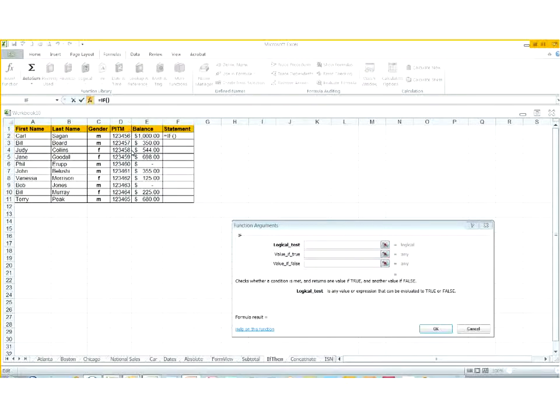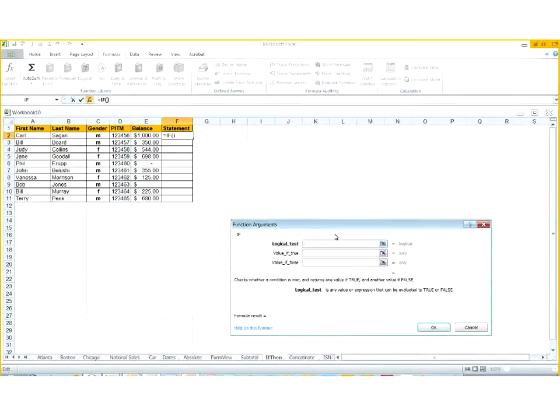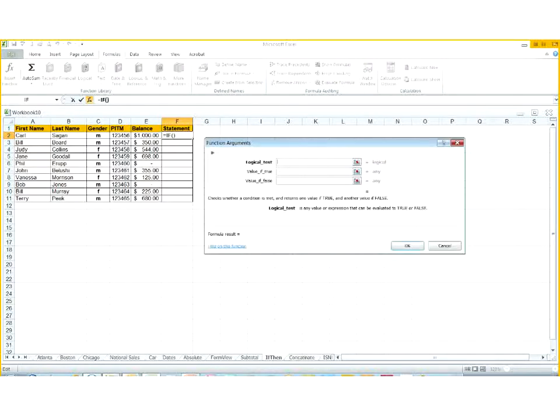I'm going to type IF, and I get this menu here. Logical test is if, let's say, E2 equals 0. So I'm going to type in here E2, or I can click in cell E2, and then equals 0.